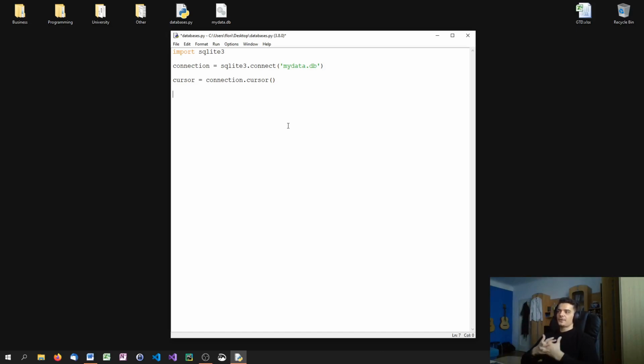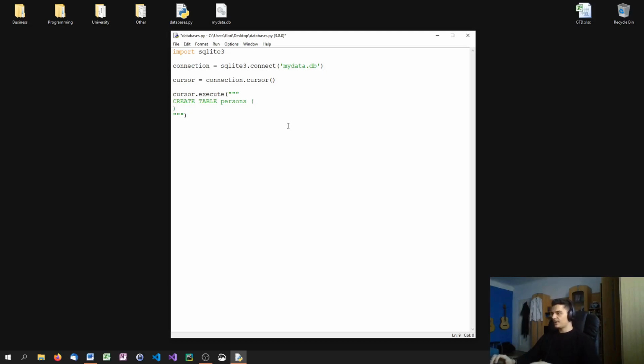So for example, the first thing that I would do is create a new table, because a database is structured in tables and every table has rows and columns. So let's just go ahead and create a new table in this database. What I can do for this is I write cursor.execute. And execute is the method that we're going to use to execute a query or a statement in SQL. So I'm going to define a multi-line string here so that it's a little bit more readable. And I'm going to say create table. And let's say I create a persons table. I want to have a table of different people, of different persons. So I'm going to say create table persons.